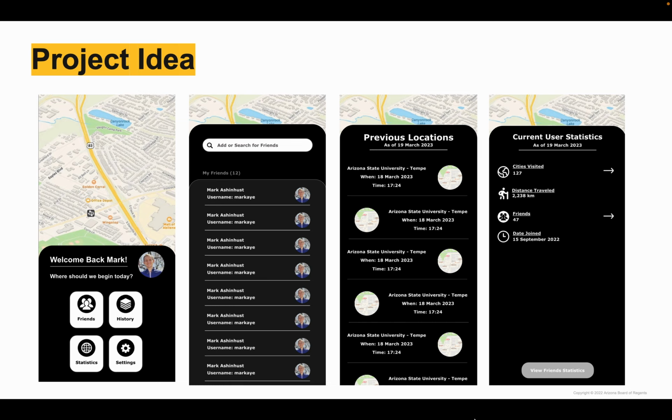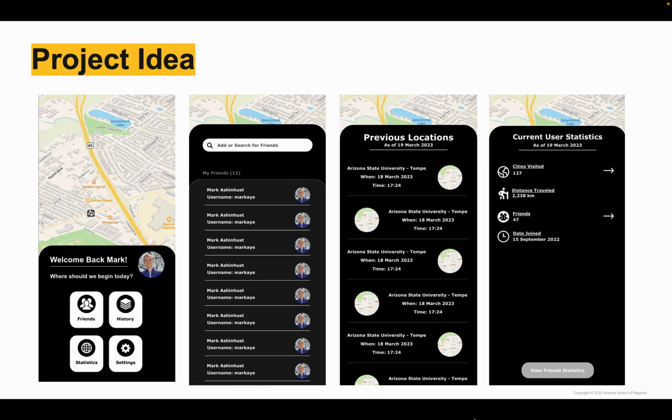So at the end of the year or at certain milestones within 3 months, quarter of the year, a third of the year, 4 months, you can see and compare where you've been to and where your friends have been to, and just get a little diagram picture of where you and all your friends have visited.